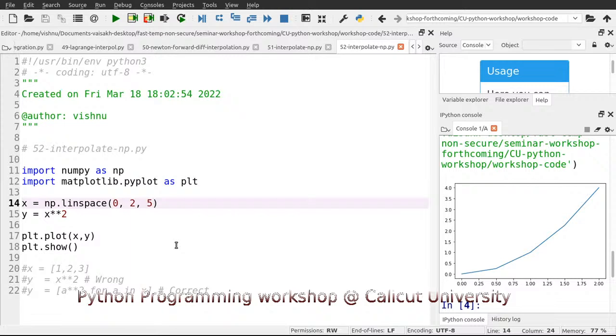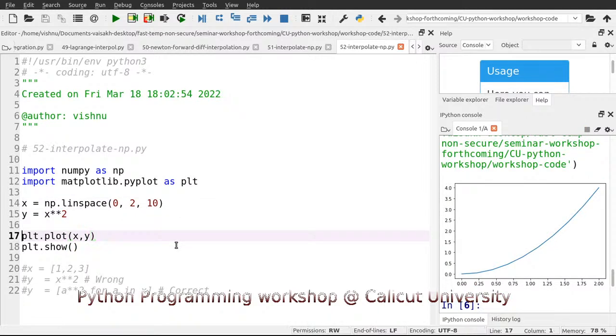So if you plot the x and y coordinates, we are now seeing that it's not a smooth curve, because the number of points is very less. If you use fewer points, you will again get the curve to be a bit more non-smooth. If you use more points, you will get the curve to be smooth. Okay. So these are the points that we have.